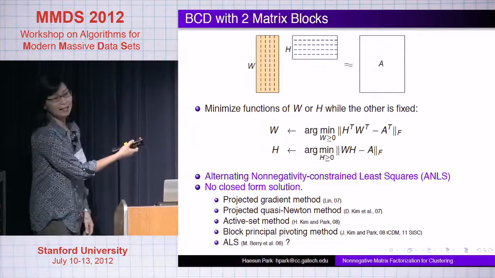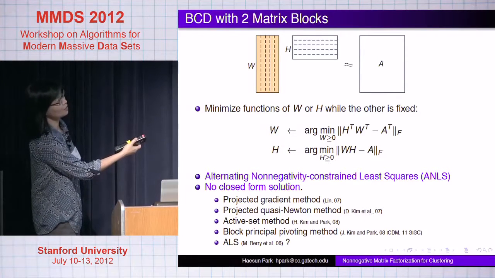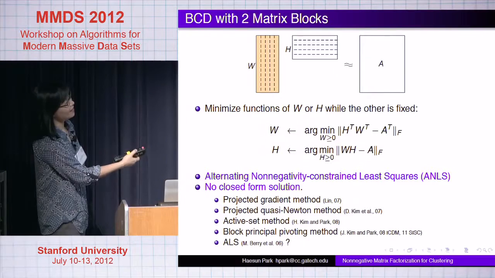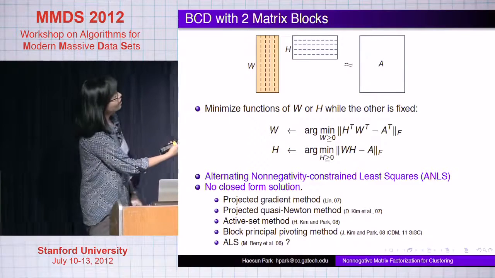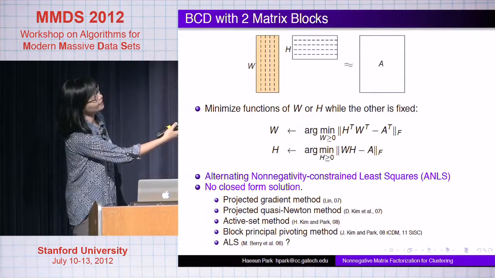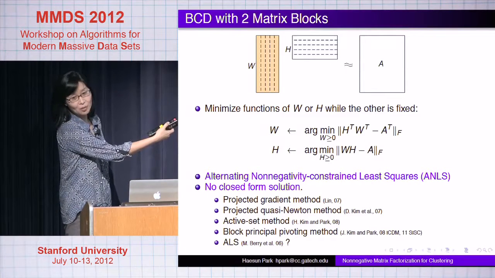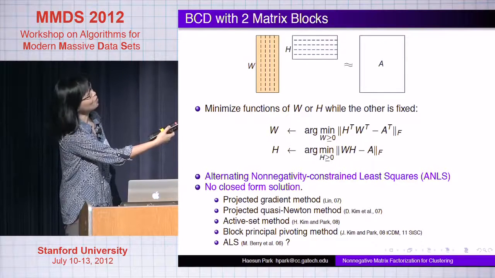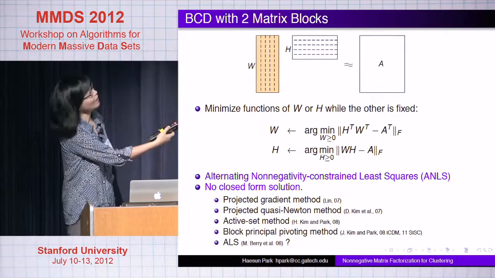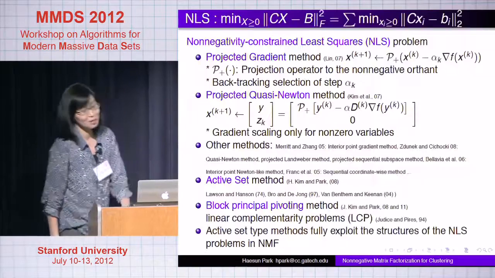Many different algorithms are actually based on how we solve this non-negativity constrained least squares problem with multiple right-hand sides: projected gradient, projected quasi-Newton, and then there are active set-based methods. I briefly mention ALS: ignore the non-negativity and just solve the least squares problem. Suppose W has any negative components, just set them to be zeros. So the problem is formulated as non-negativity constrained least squares, but the solution is not. It might be a quick approximation for the solution, but it sometimes suffers from non-convergence.